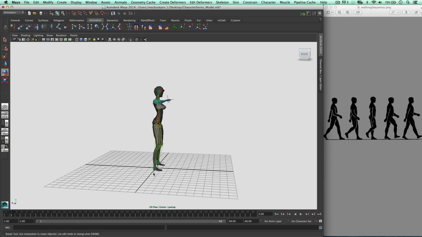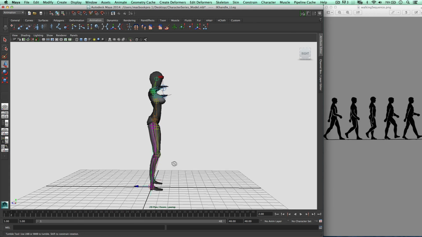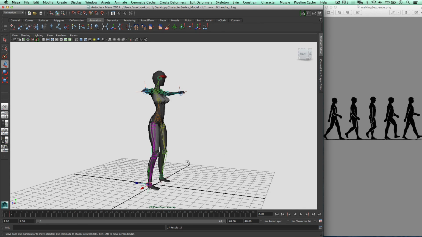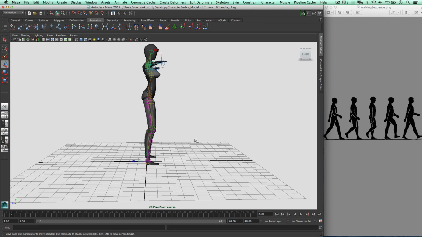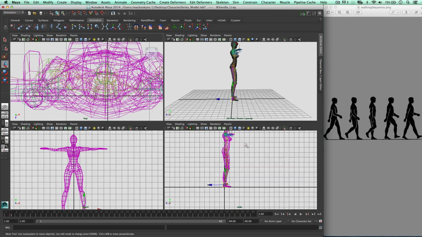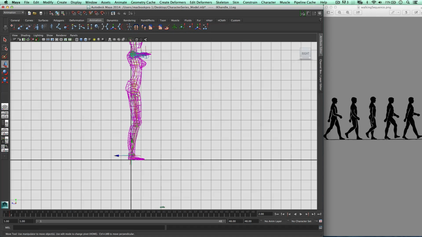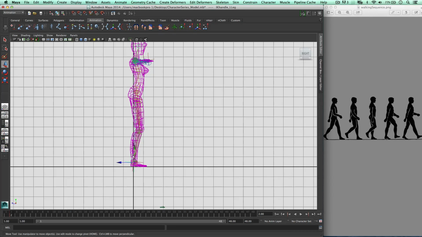Okay, I'm going to grab this lower IK handle and create a keyframe at frame 2, and I just want to mimic what the position of this first graphic is. So the easiest way to do this would be to go into a side view. Remember to keep your model on the origin, just makes things a bit easier. So we're going to copy this position, so bring in the leg back and up a little bit.